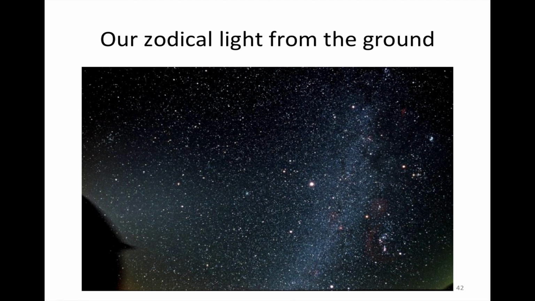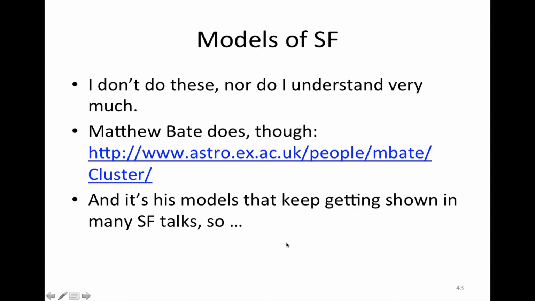Astronomers love defining units, and so the amount of dust that we think we have in our solar system has been declared to be 1 zodi. And so when you talk about the amount of dust in other solar systems, you might say, oh, well, it has 2 zodis worth of dust.